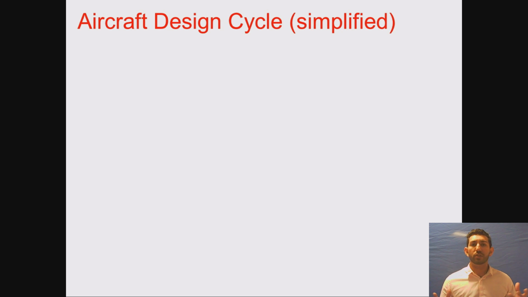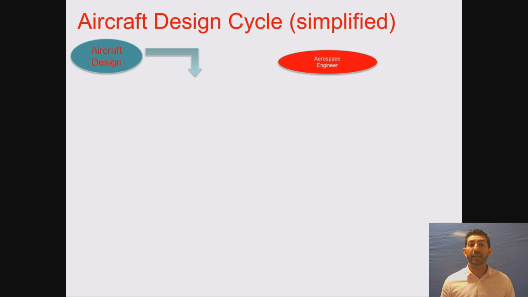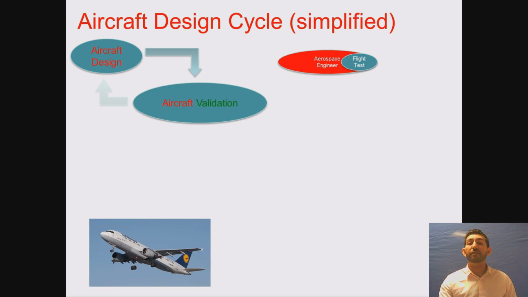A simplified concept, if you want to look at designing an aircraft: aircraft design is an iterative process. Once you've done the design, the validation takes place. This could be validating purely in terms of numerical modeling, so you might be using CFD. It could be experimental, validating the designs you've made through wind tunnel testing. But ultimately, finally, it should be tested on an aircraft, so essentially a flight test.